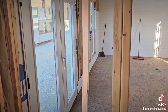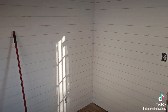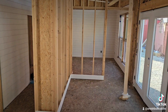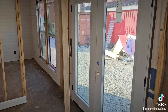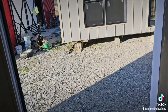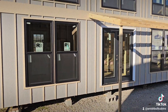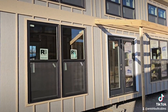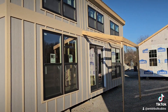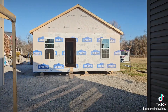Once again, this is a 14 by 32 contemporary Amish built cabin. There's your back door — look at all that natural light. Just a very well built, beautiful structure, guys. Built to last. Makes a cozy little Airbnb, vacation home, or recreational cottage — whatever you want. I've just started talking about them and we're already building one for a customer. This is my model that's going on my lot and I already got one sold.